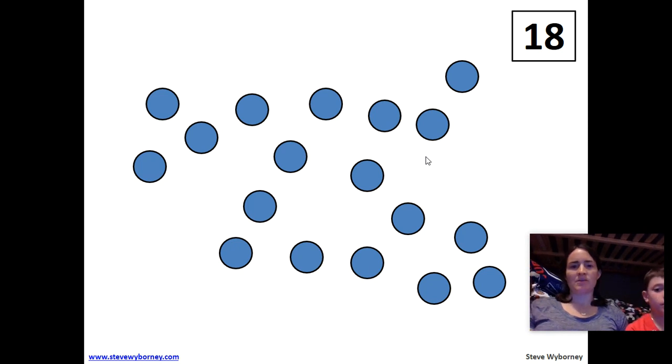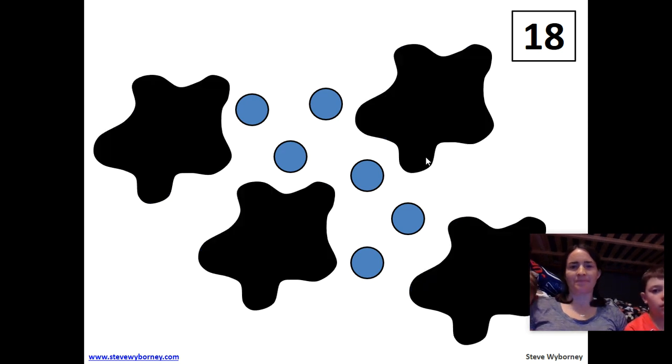All right, there are going to be multiple splats that show up on the screen here. What I need you to do is figure out how many dots are under those splats. Since all the splats are the same color, it is the same amount of dots under each of those splats. So here we go. Go ahead and pause if needed. When you're ready, we'll have Patrick share his thinking. I'll share my thinking.